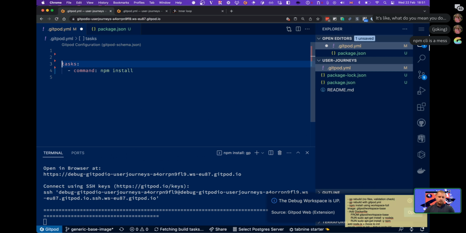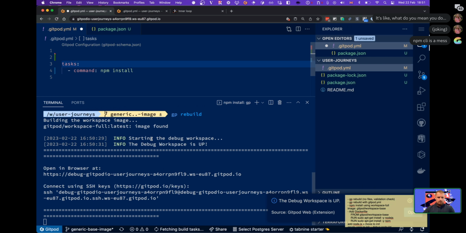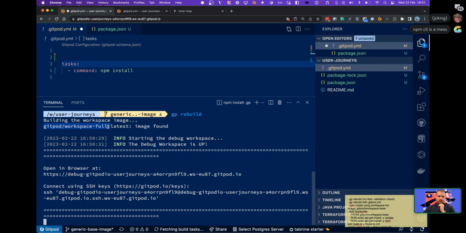If we look at the log output here, basically this is saying this is using workspace-full. You might not know, but if you don't define an image configuration within Gitpod, we basically base your workspace on this workspace-full. But this is kind of like a kitchen sink image, and it includes a lot of stuff that you might need when you're first getting started, but ultimately might not. And oftentimes we will encourage users to change this, because then you can pin to specific versions that you need, and also you can thin that out.